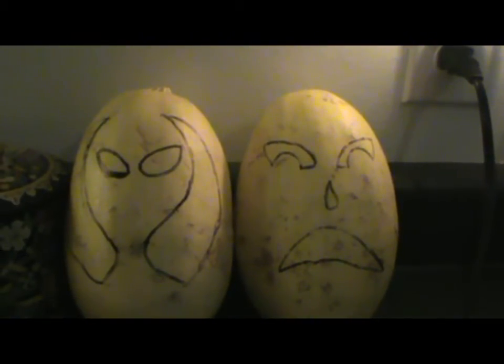Okay, I never carved a jack-o'-lantern out of a spaghetti squash before. I'm expecting it to be a bit of a challenge, but anyways, I found some tools that are going to prove useful for me. Just hang on a second here. Okay.